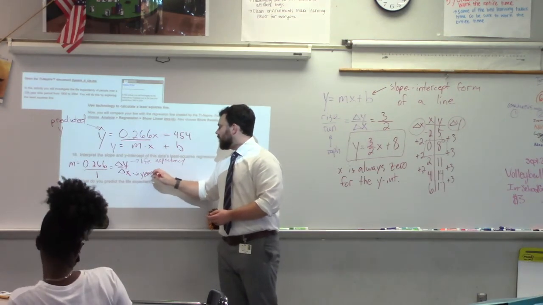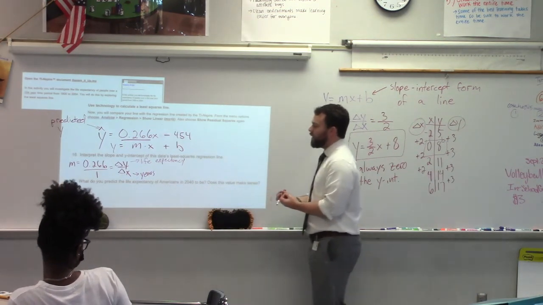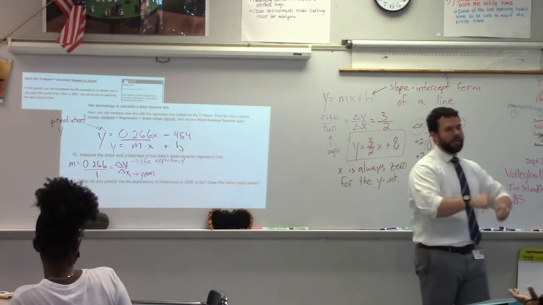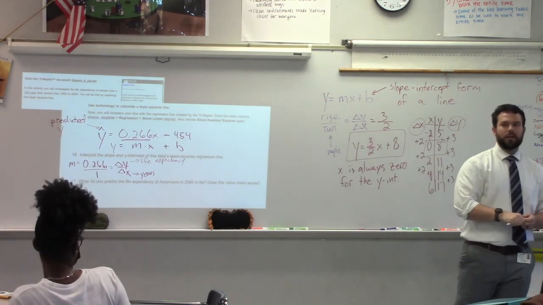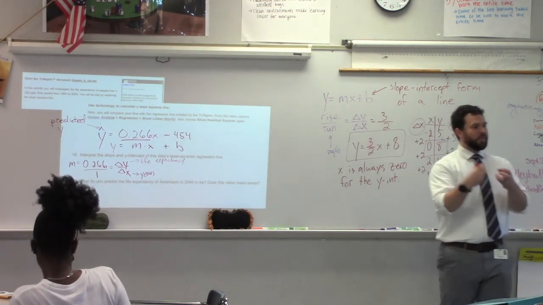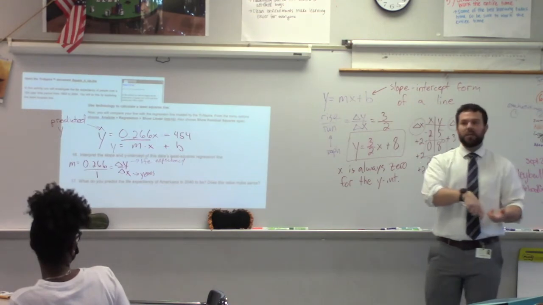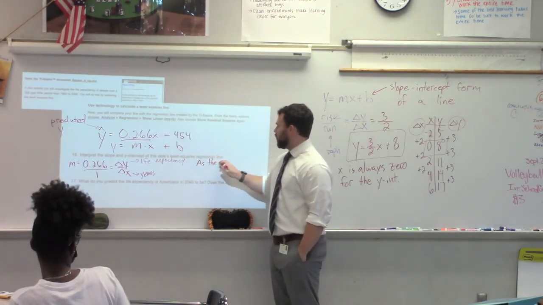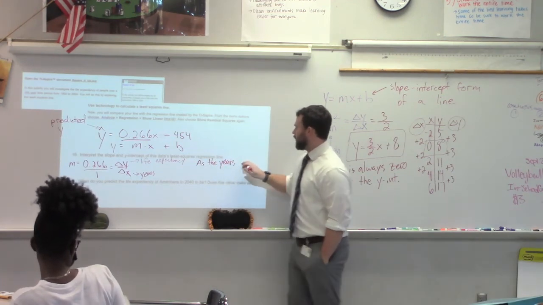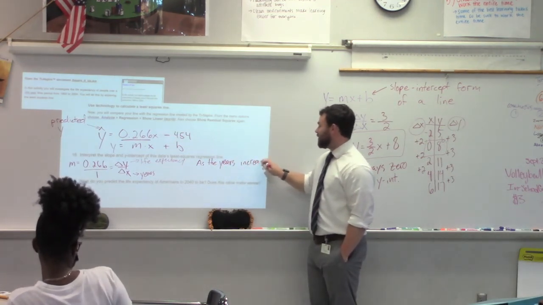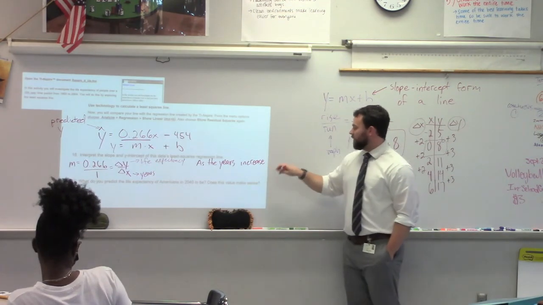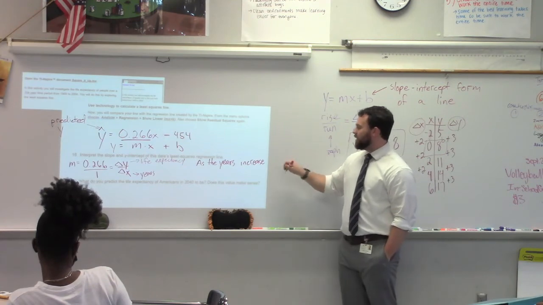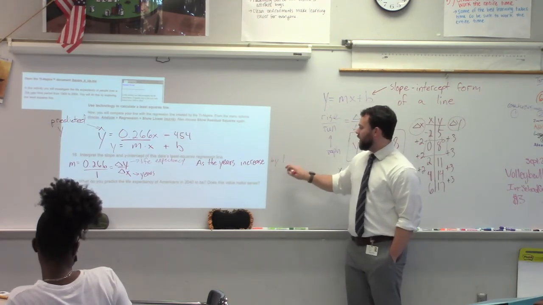And so we were able to then interpret or explain what this means. And so don't forget, should we start with the independent variable or the dependent variable? Independent, right? Well it's the x, and remember the y literally depends on what the x is. So we need to talk about that x. So as the years increase by 1, right, we want to keep that in mind. You're crushing that aspect of it because even my Algebra 2 students last year really struggled with that. So just recognizing as the years increase by 1 is huge.